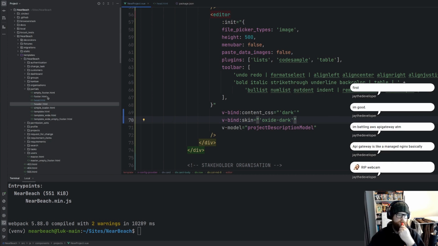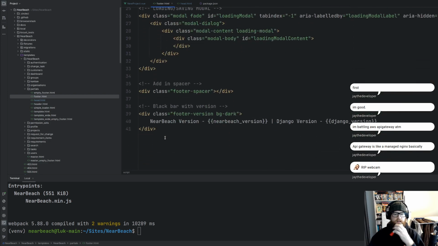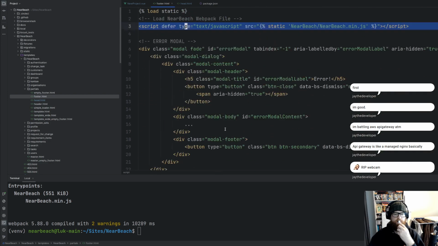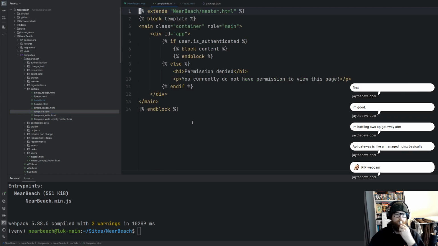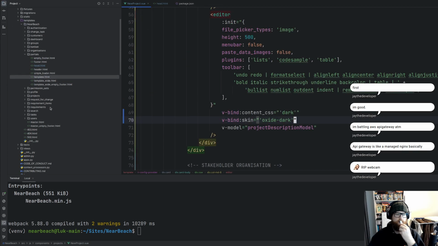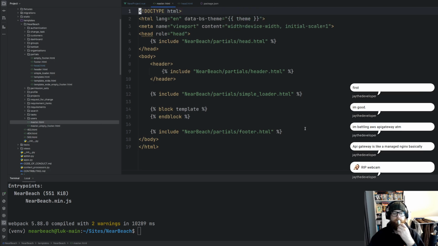We also want our footer just in case I put anything in here, and I haven't, which is good. Just double checking the template wide. Yep, that's all good, that's all good. That's all good.